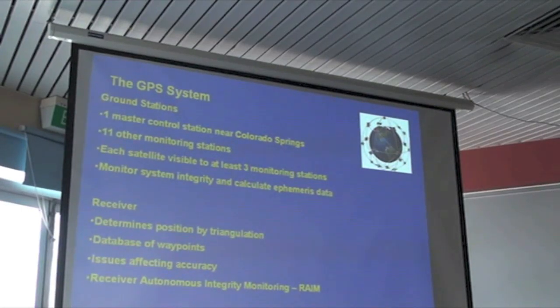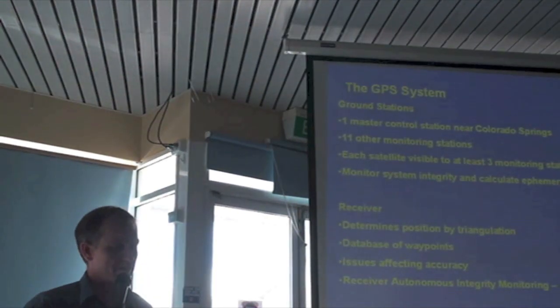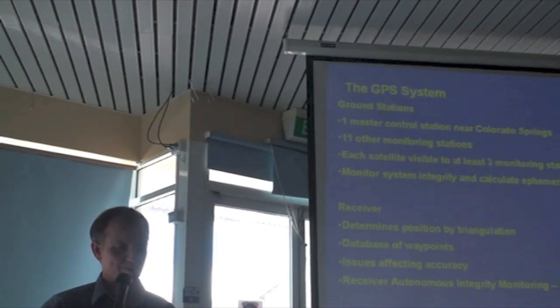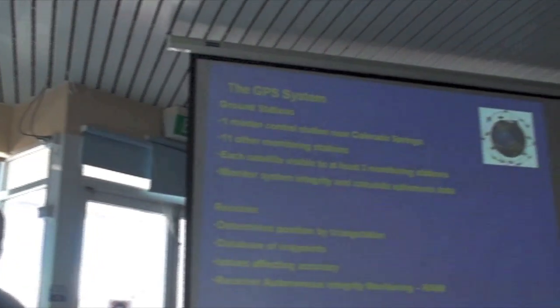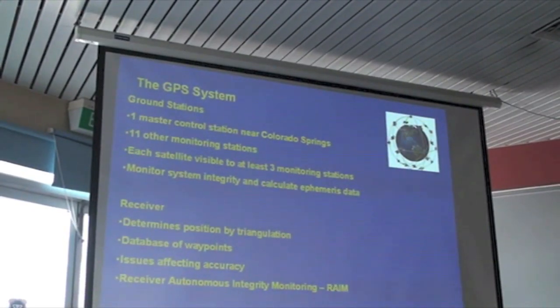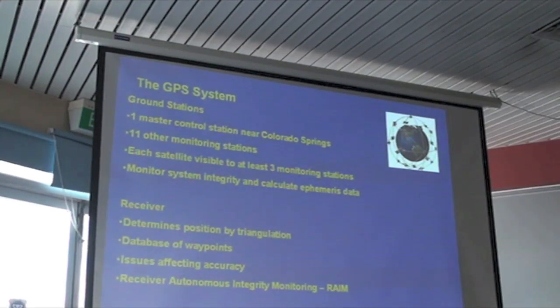Accuracy of the GPS system is affected by a combination of factors. Even with four ideally located satellites, there are still errors possible due to ephemeris errors - basically deviations of the satellite from where it says it's supposed to be - and that's relatively small, in the order of one to two metres. Clock errors can occur in both the satellite and in the receiver and can also contribute up to a two-metre error in position. Because of the relatively weak signal coming from the satellites, it's quite easy for the signal to become distorted, and the receiver signal noise can add another metre or so of inaccuracy.